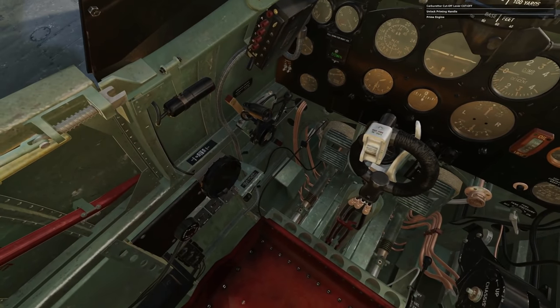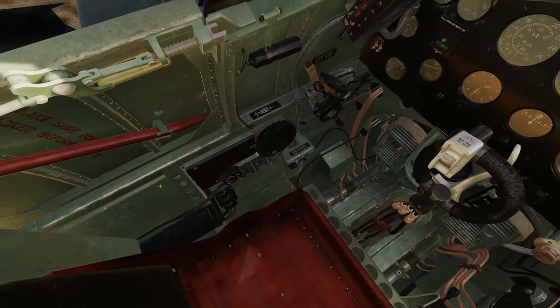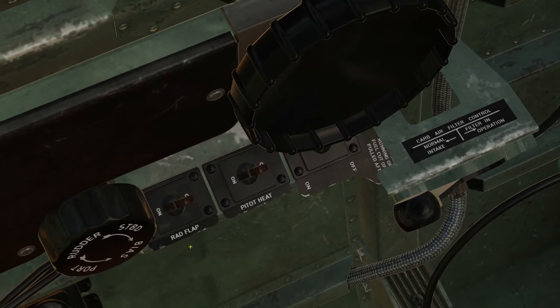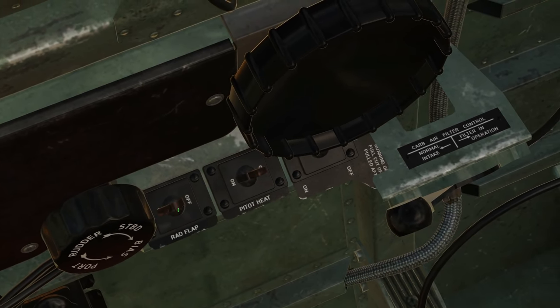Can you tell me where it is roughly? It's a long time since. By your left hip, just by the rudder trim wheel. I've got rad flap, is that it? Yep, that's the one. Right, so we've gone from off to on. There is no auto.